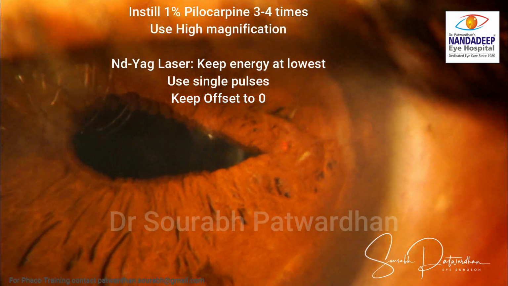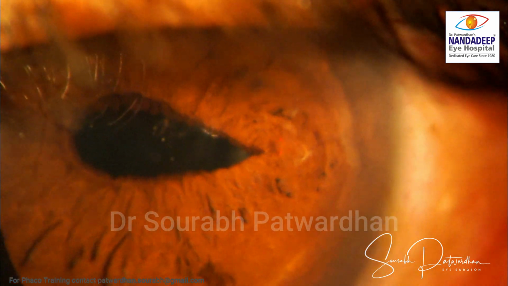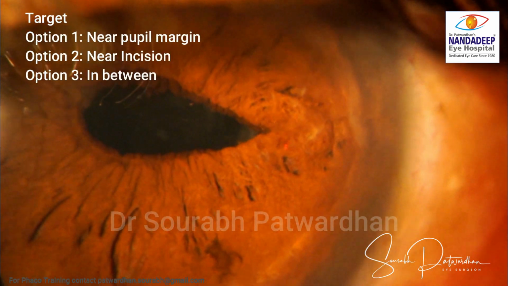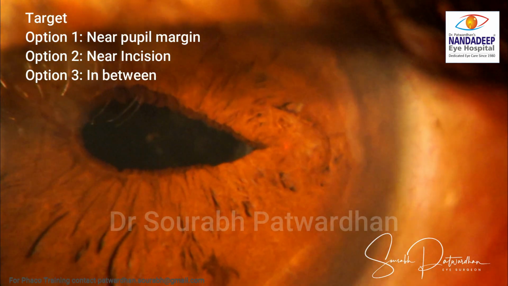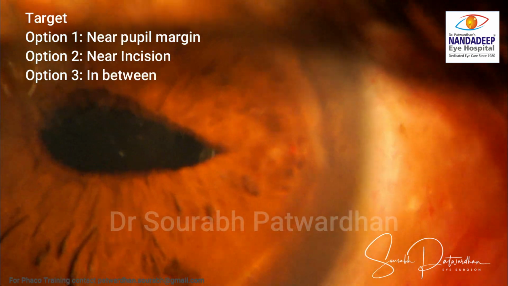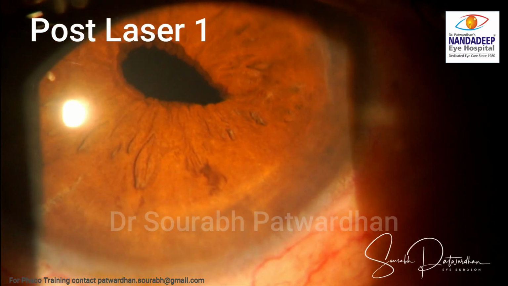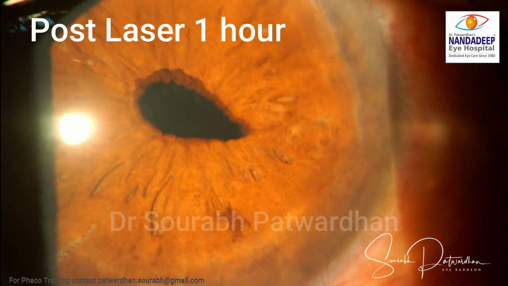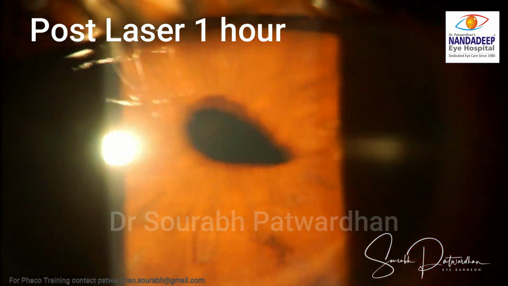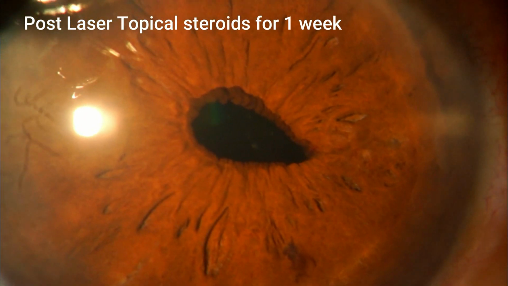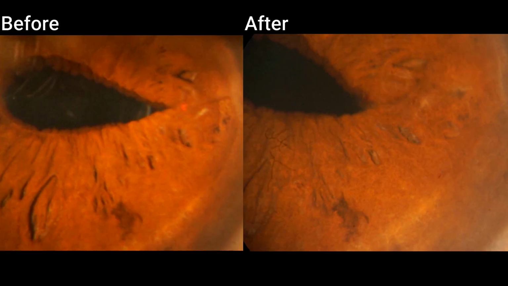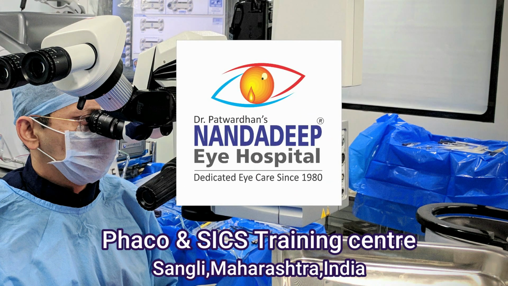So to remove this, if it is a small fiber like this, you can just constrict the pupil, use YAG laser, and without any offset you just fire on this tiny vitreous fiber, and you will be able to cut it using the laser. As you cut with the laser, the pupil starts rounding up slowly, and over a period of time it becomes more and more round, and this takes care of most of the issues. But instead of a strand, if it is a big vitreous membrane which is prolapsed, you have to do anterior vitrectomy rather than trying this YAG laser.